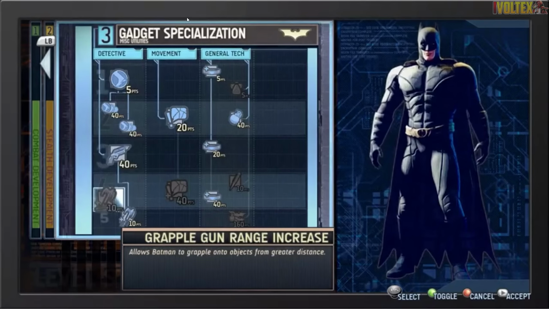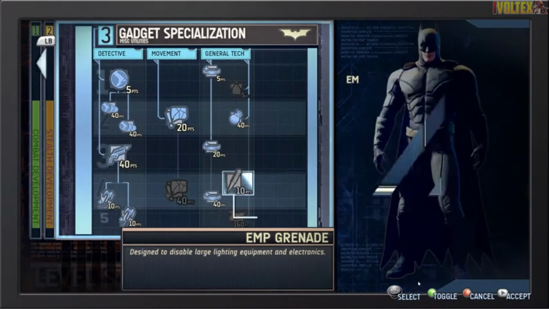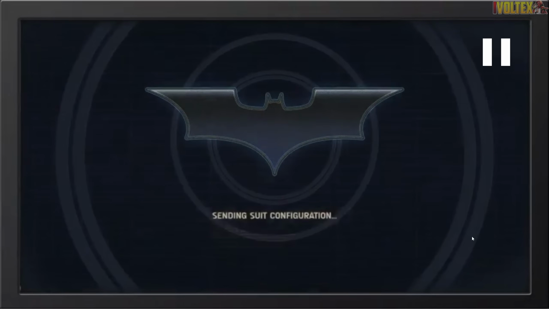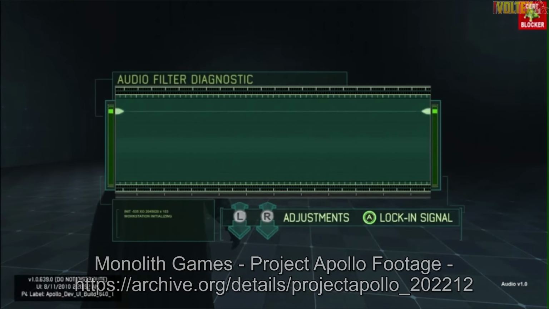So here we have gadget specialization. You've got detective, movement, and general tech. Also, this dude looks very bulked up. Look at him. So you've got EMP grenades and things like that. I love this bit here where it's sending suit configuration. It's very, very cool. Now we've got some minigame prototypes here.